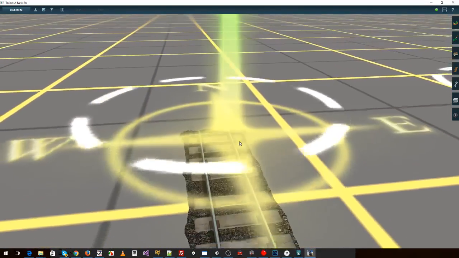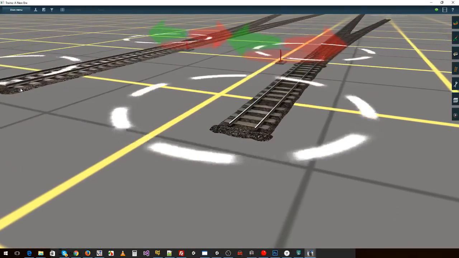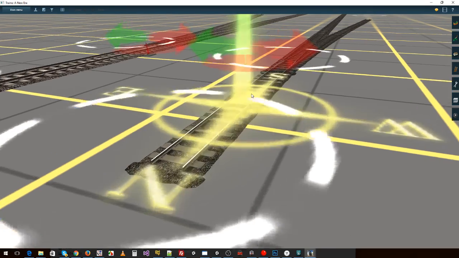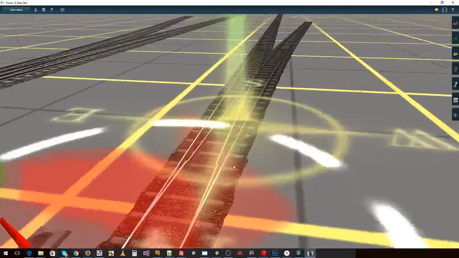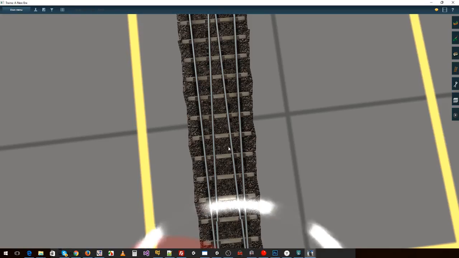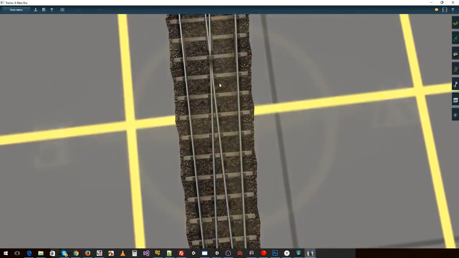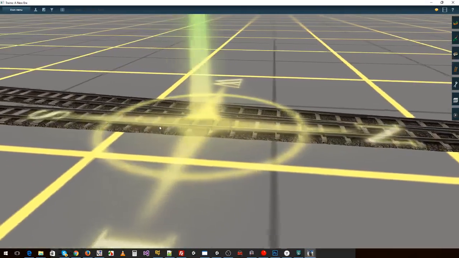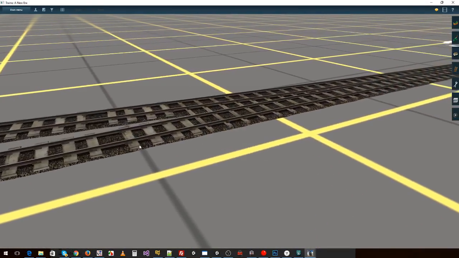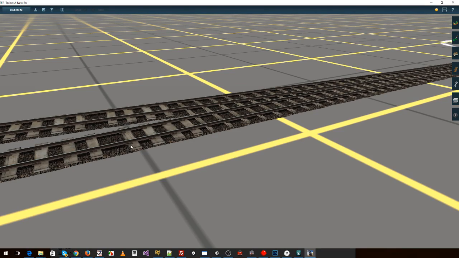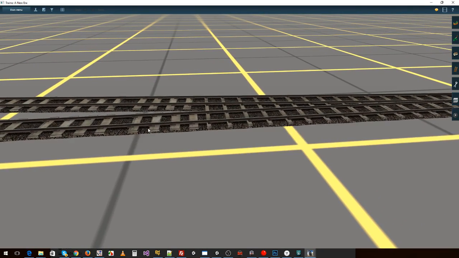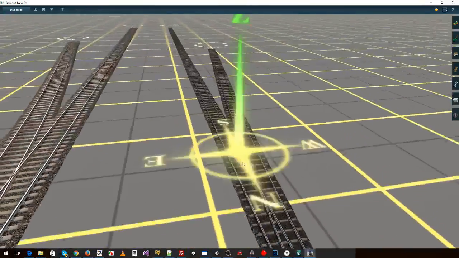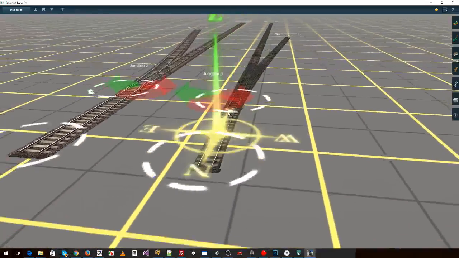The reason why the ends aren't perfect is because it's actually using the ends of this track. You probably want to make it use the ends of the original track that we were using. Okay, so let's change some of the options around in here. We can see the size of the track isn't working quite as good there, and the sleepers are slightly offset. So let's go in and have a play around and see what we can work out.